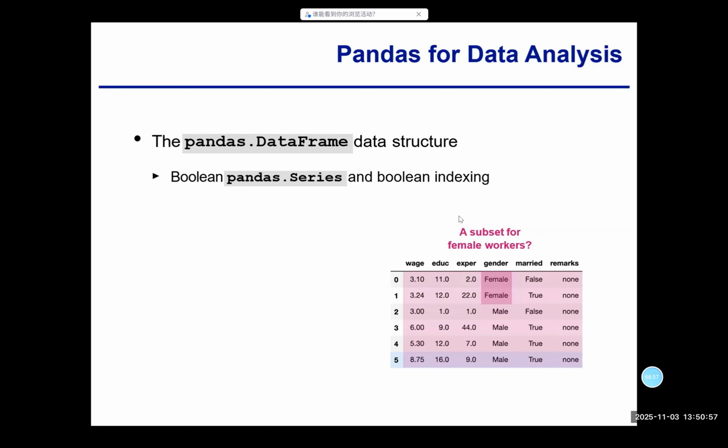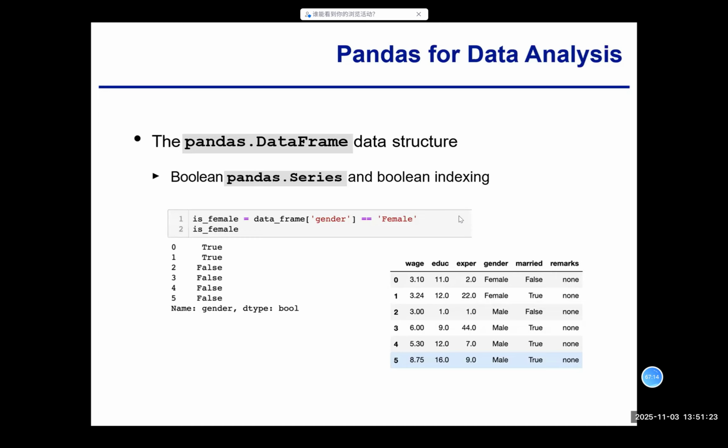What if you want to make the selection of the subset that only contains, by filtering out, only the female observations? Specifically, for the gender, you only want to keep the observations with the gender being female, not male. How should we do that? In Python, we will do this using logical flow statements again. Specifically, the code will be something like this. This line of code is not very easy to understand, but let me try to explain it detail by detail. We first have the assignment symbol. We define a new list called isFemale.